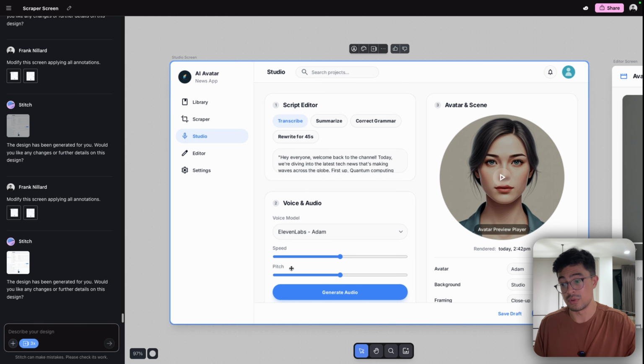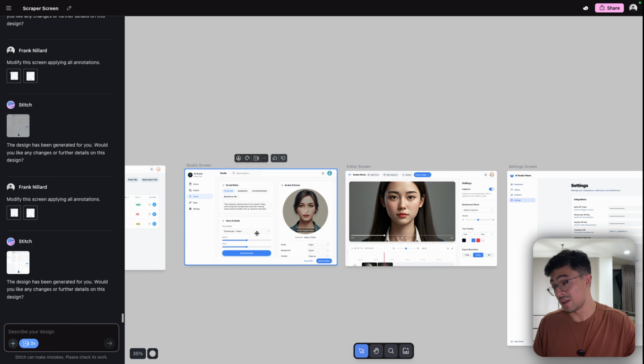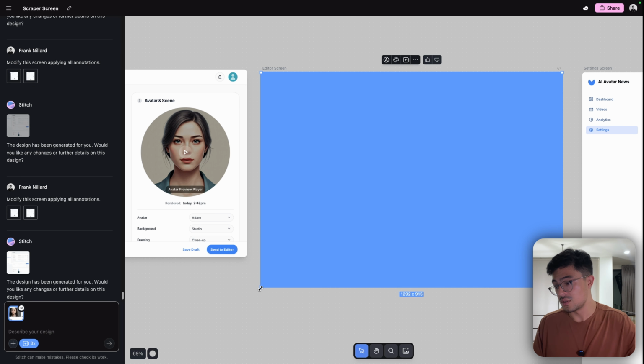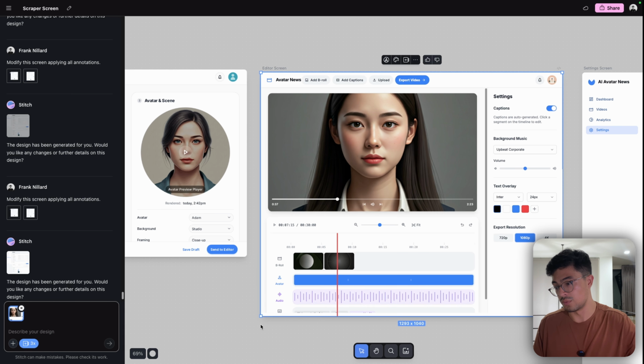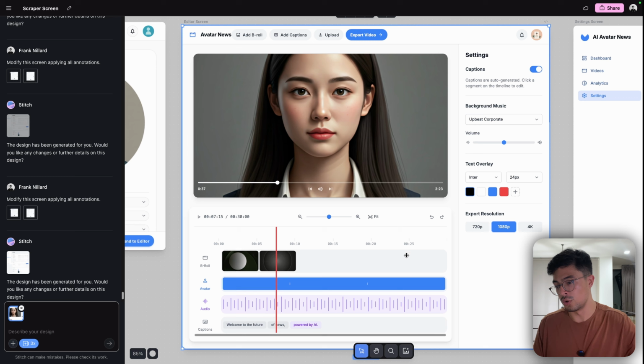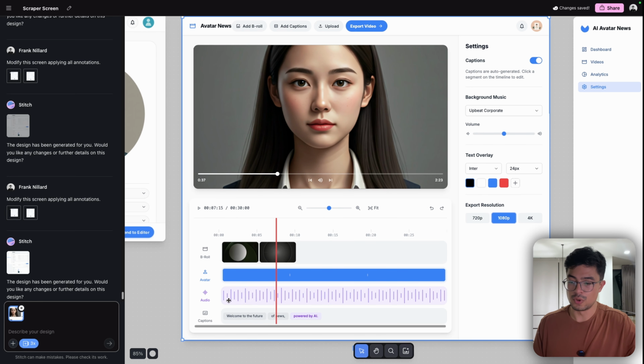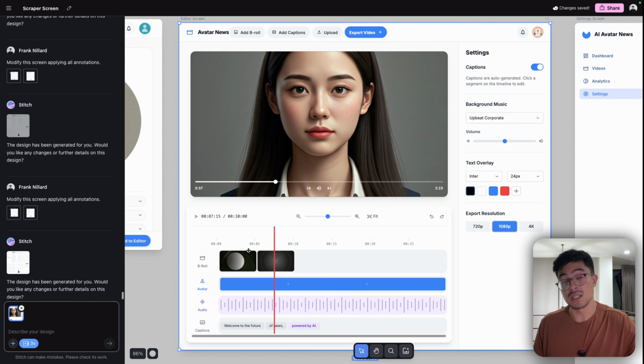Then the next process will be creating the audio. I'll be using 11 Labs, and then generate the audio. And once you have the audio, then you can go ahead and create the avatar, okay? And once you have the avatar, then you can put everything in one single place for editing. So now you can create a full video out of it. Some of the elements that go with it are the B-roll, the avatar in itself, of course, the audio, and the captions. Those are the core elements that make most videos. Of course, you do have transitions, editing, and so on, but we're leaving them out of scope.